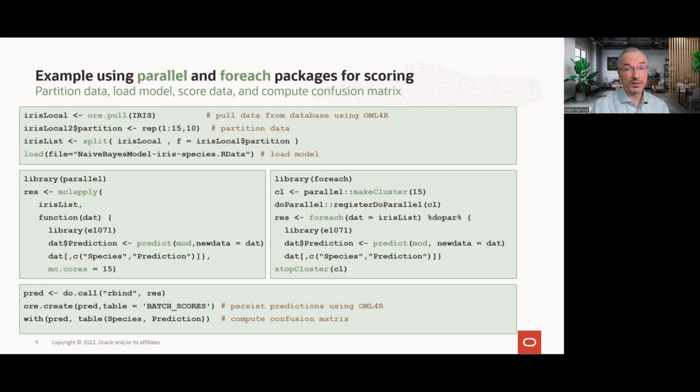We also need to factor in backup, recovery, and security for our data, model, and scripts. All the processing occurs on the client machine, so it needs to be sized to meet the need. And lastly, the result is returned as a list of data frames that need to be rbind-ed together. And if this itself is a large result, additional memory considerations may come into play.